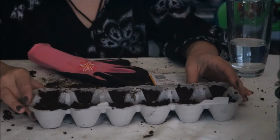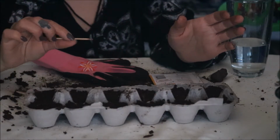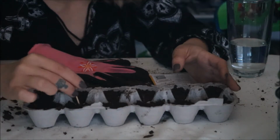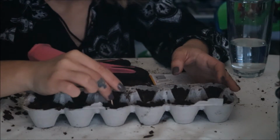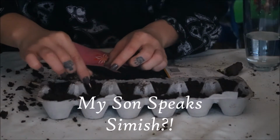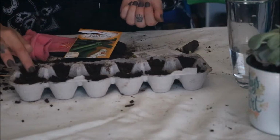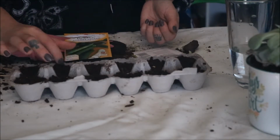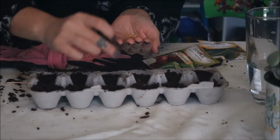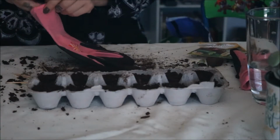Now that we have the soil in the egg carton, I'm gonna make my indents, and I have little toothpicks for those. I'm just gonna make really small indents. Okay, so now over here we're going to put in our sweet peppers. I'm going to put a little bit more of the soil on top.